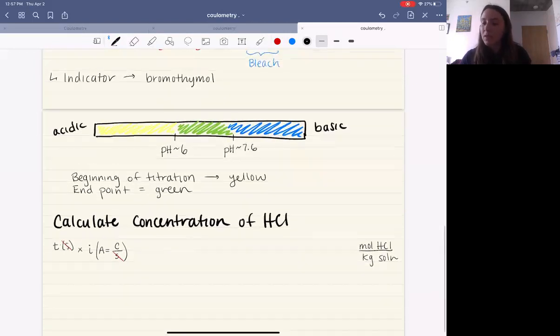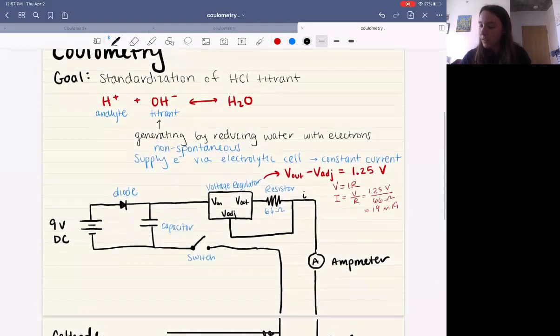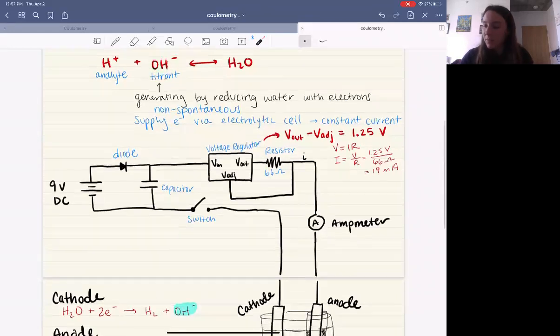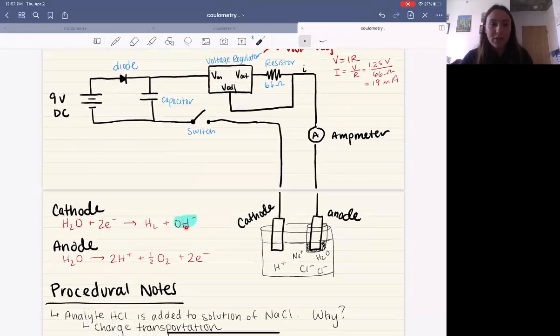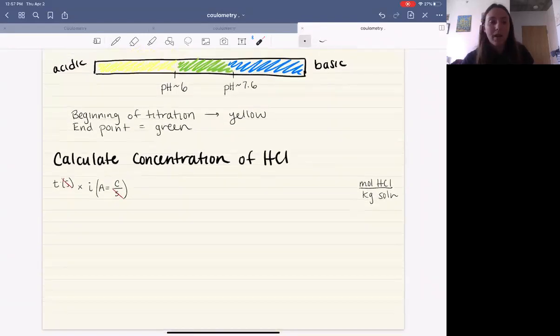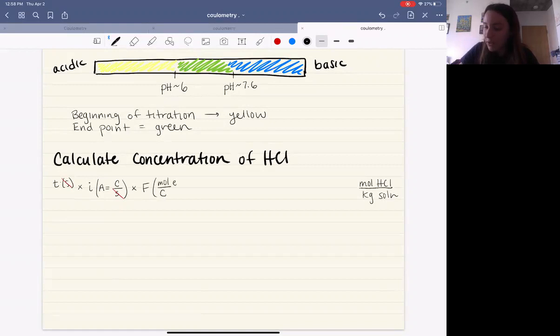That means we're going to have to work backwards through our titrations. Let me scroll up here. We're trying to get moles of H+, which means we need to know the stoichiometric ratio to OH-, which means we need to know the stoichiometric ratio from OH- to the number of electrons. So that's where we're going here. Since we're applying a constant current, we can convert from time into the moles of electrons. So far, what we've done is take time and multiply it by current. The next thing, to convert from coulombs into moles of electrons, we have what's called the Faraday constant, F, and that converts, like I said, from coulombs into moles of electrons.